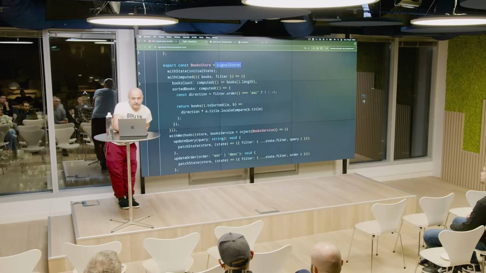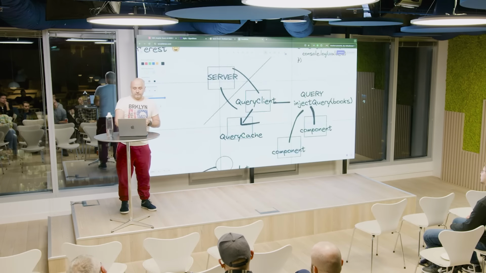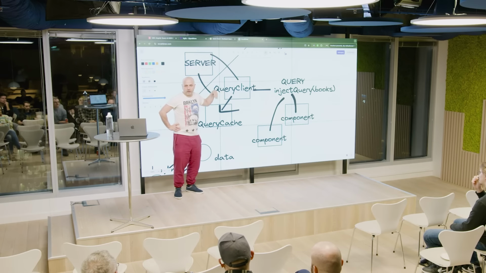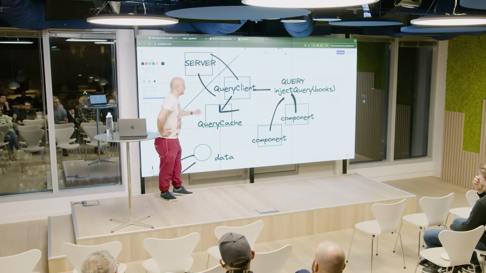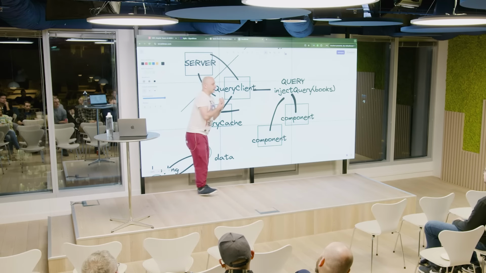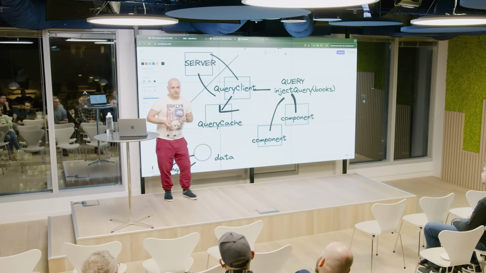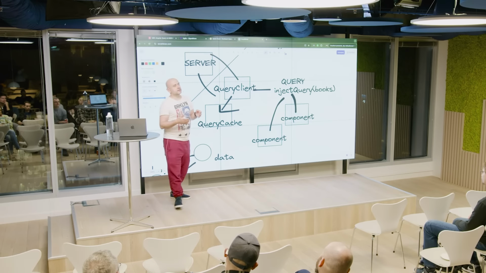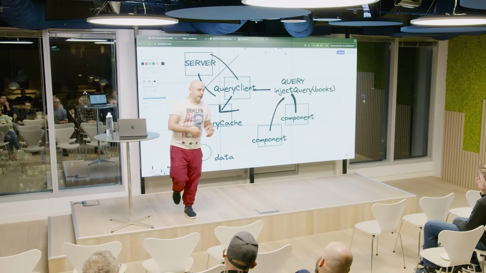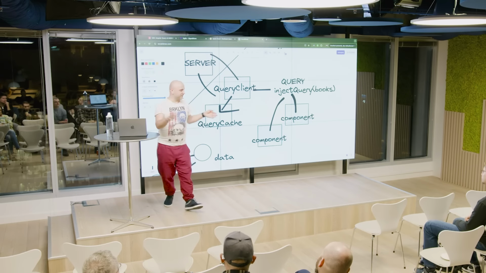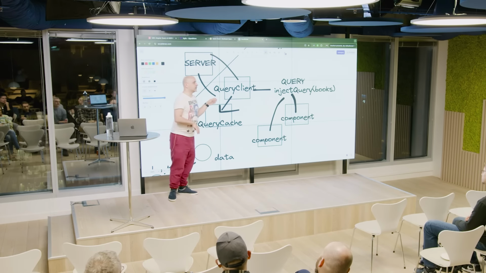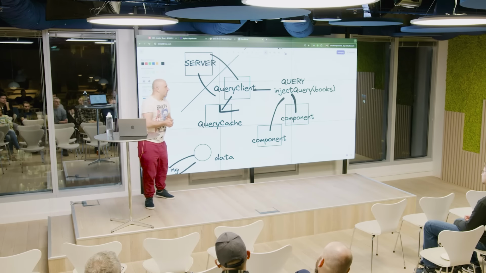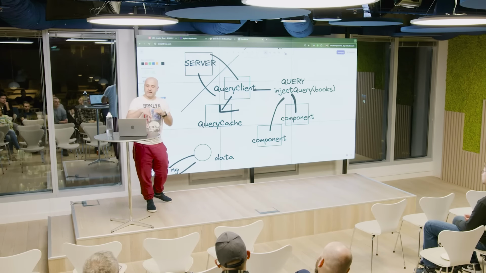So the point is, dear everybody, that query client is basically a singleton, because why would we need more than one singleton? Now, the data is being shared. This could be a good thing, or this could be a bad thing. It depends on the size of your team, how many modules or subdomains, bounded contexts you have, and whether you have a monolithic application or a distributed micro frontend. That's yet another thing.